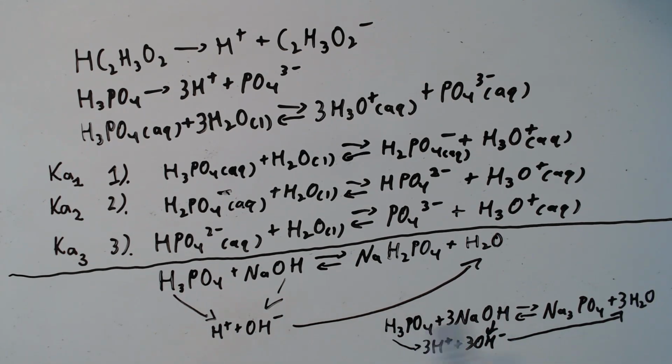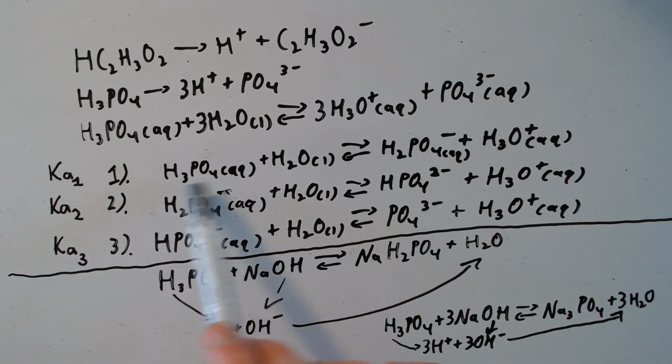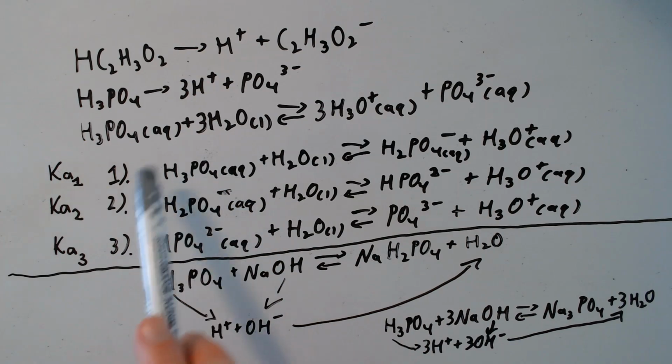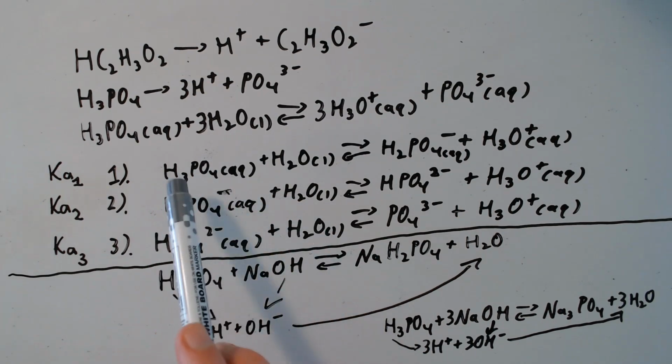One at a time, yes, progressively, because again, these Ka's do become weaker, and this acid does give off H pluses one at a time. But because it's such a strong base, it's going to rip them off. There is no question about that. All of them. It's not like water where a lot of the stuff remains undissociated. The base is so strong that it rips off these H pluses fairly easily. So if there's enough base to rip off 1, it's going to rip off 1. If there's enough base to rip off 3, it's going to rip off 3. It's not like water where a lot of this H3PO4 remains undissociated and the H pluses are kept by the H3PO4. The base completely takes them away.